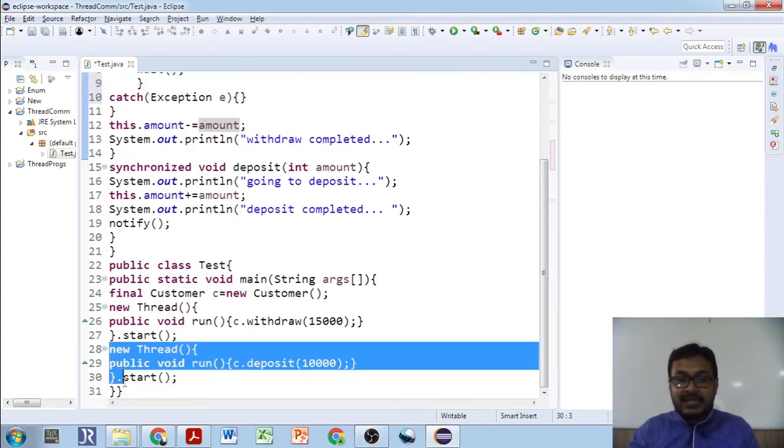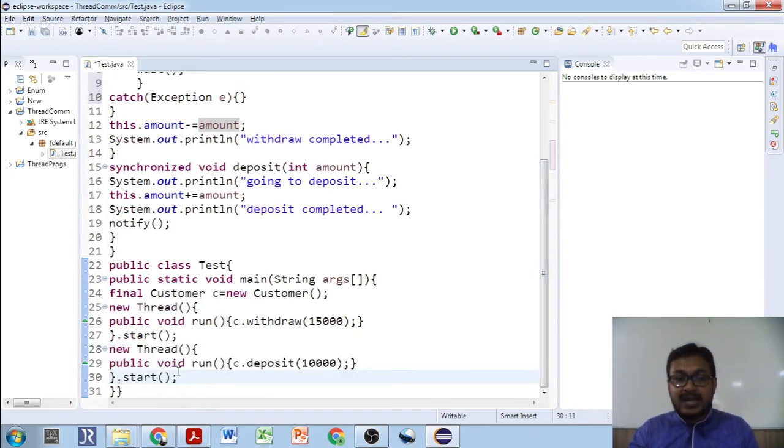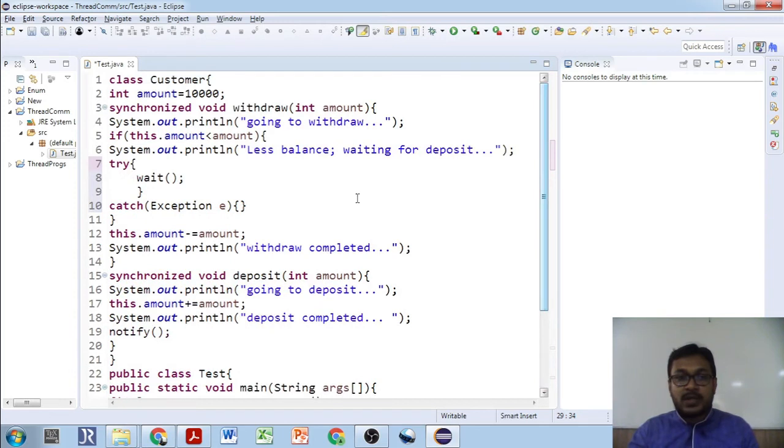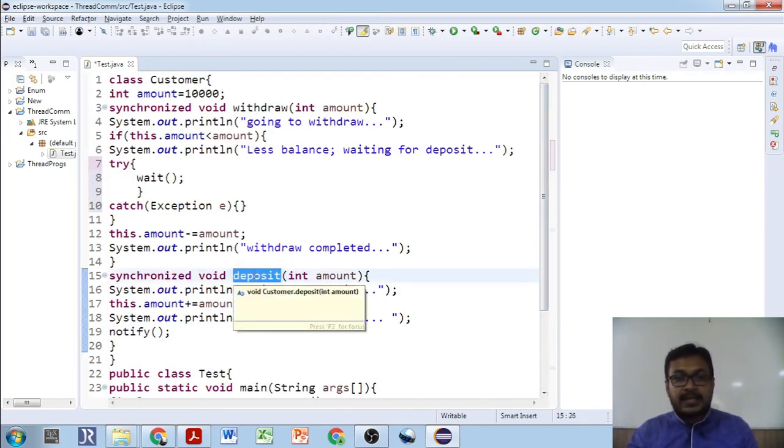We are creating another thread object, correct, and calling the start method over here. So this thread will start, and then the run method is called. When the start method makes it runnable, it will start running using the run method. Then what are we calling? We are calling C.deposit. Then what will happen here exactly? C.deposit will deposit this much amount. How much? 10,000. So it will go to this deposit method. Where is the deposit method? Yes, here is the deposit method. Inside the deposit method, it will get this amount, correct? So it will get deposited over here.